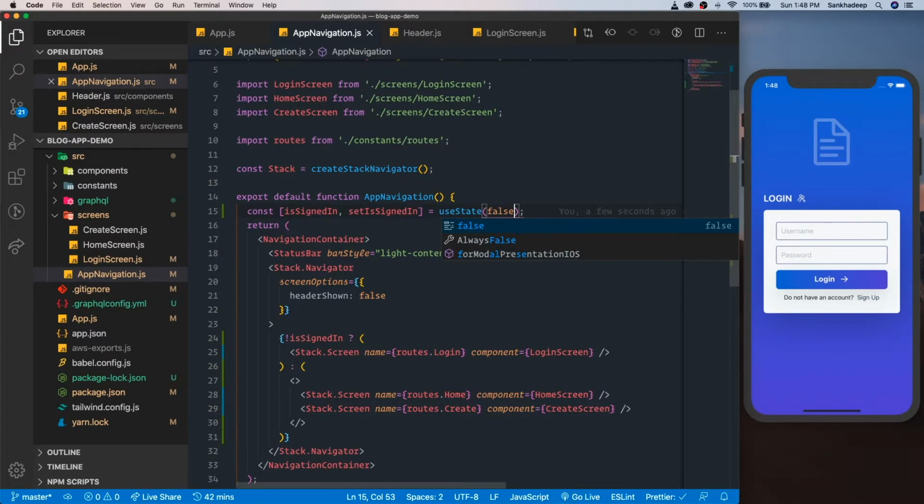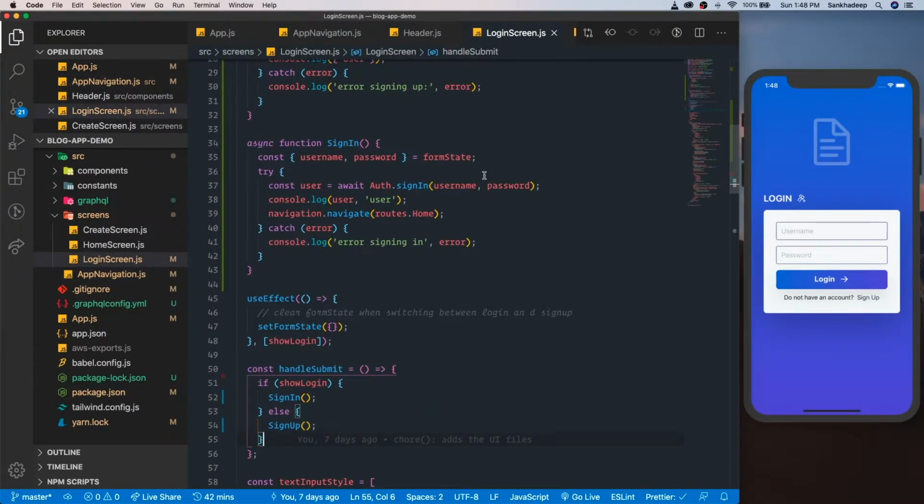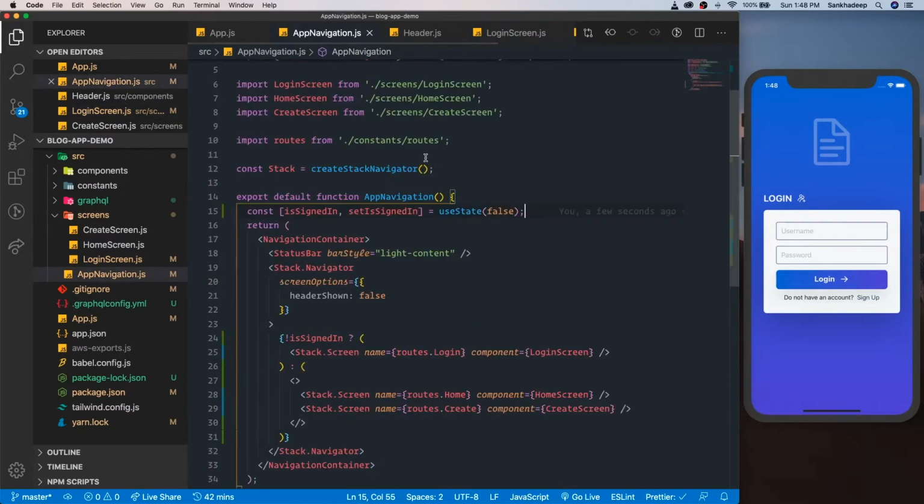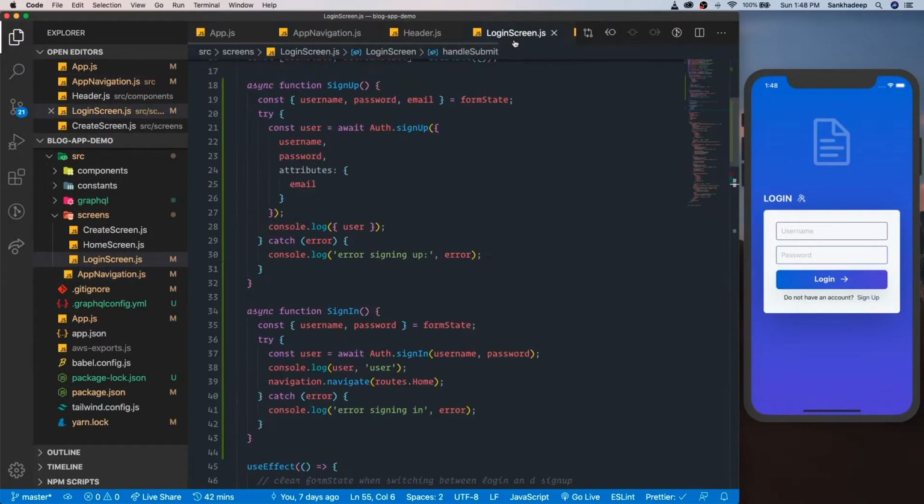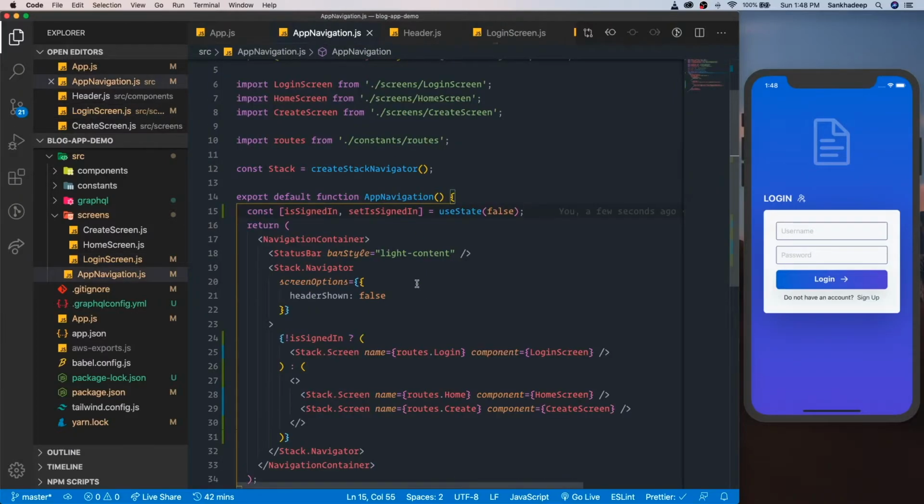There's one issue currently with this solution: the login is handled from a different screen, right? It's not in the same screen. So what we need to do is have a context somewhere, and pass it to the login screen so that when we log in from the login screen, it propagates back to the app navigation page. Here we should be aware that the user has signed in or signed out, because ultimately the logic for showing the stacks is in this screen, right? So we are going to do that. Let's add a context to our app now.